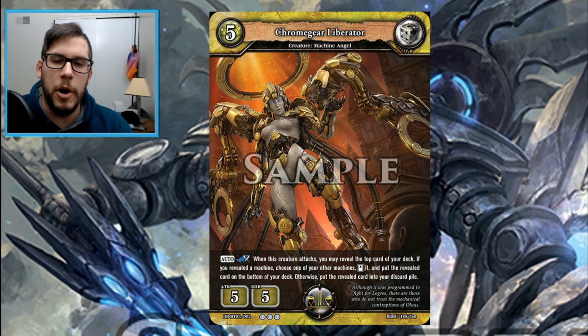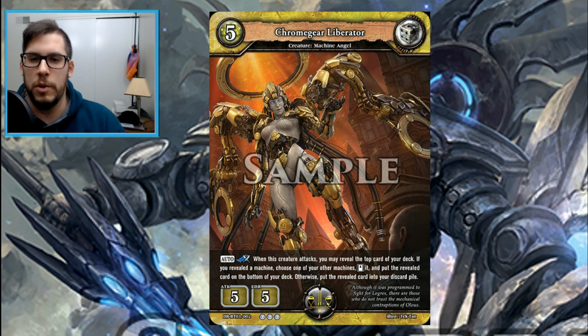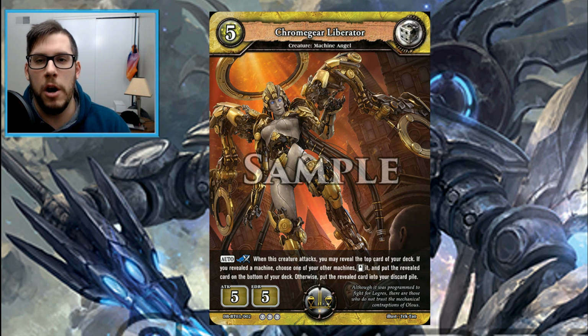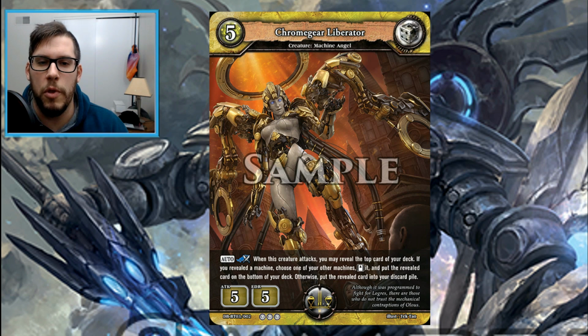So the Liberator says when it attacks, if it's crossed, reveal the top card of your deck. If it's a machine, you get to untap a different one. So in theory, when you have two of these in play, they're both crossed. You attack with one, flip the top card. You're playing an all machine deck, so you're going to be able to untap another card, get an additional attack in, attack with the other one, untap this one, and really just have this back and forth where they're going to keep untapping each other. That's really what you want to be doing.